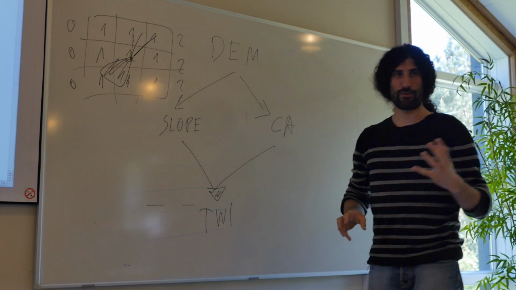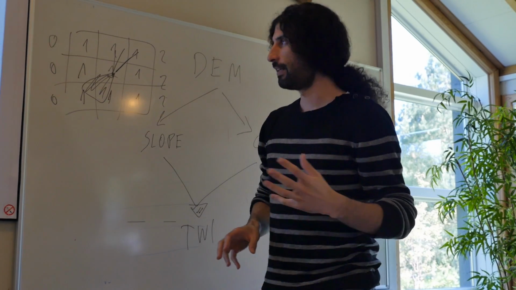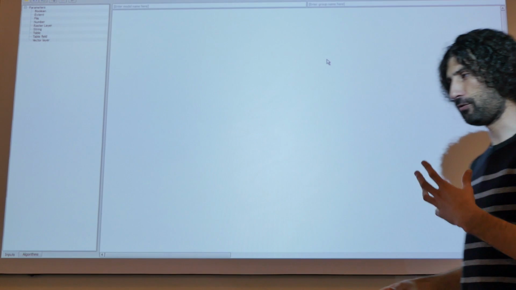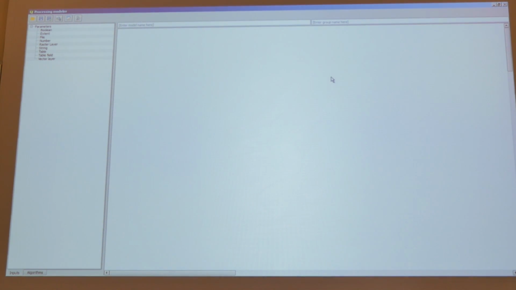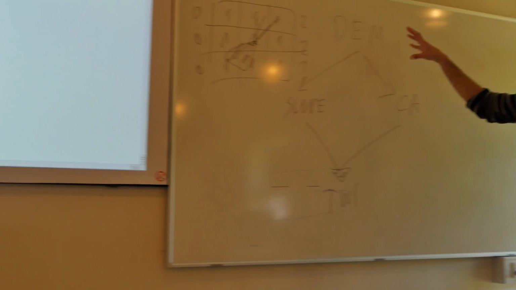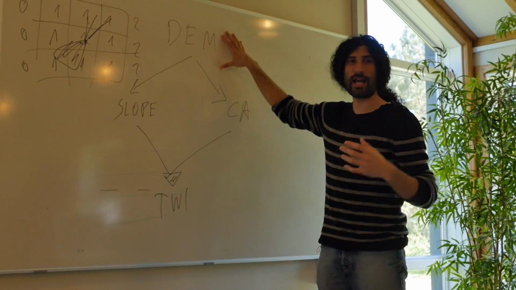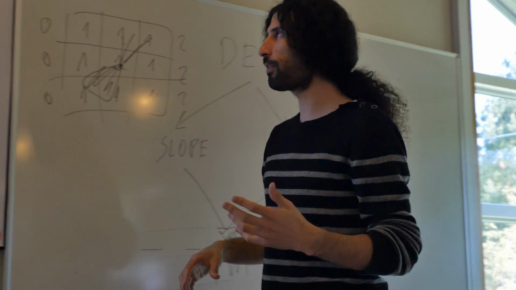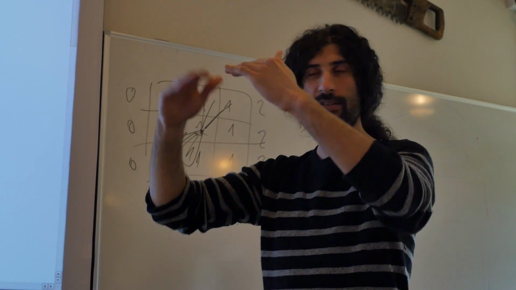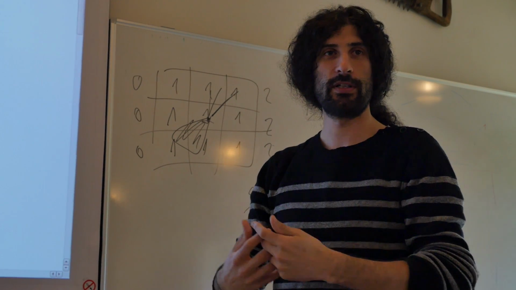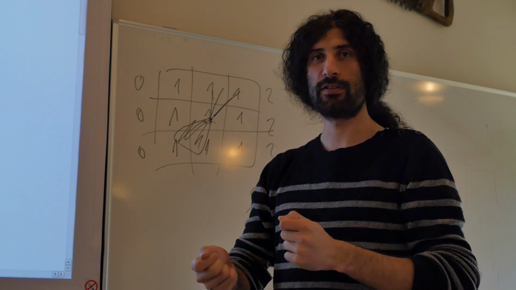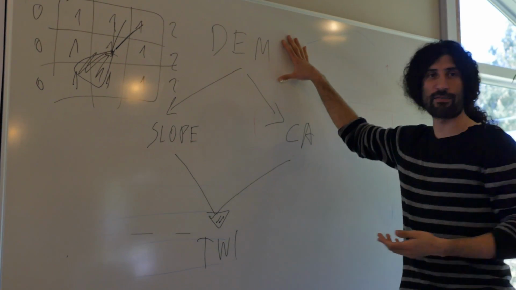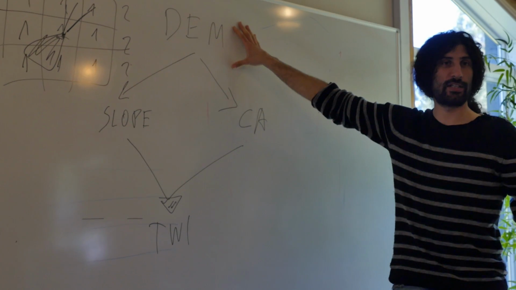So there are 3 pieces in every processing algorithm. And what I'm going to create here is actually an algorithm. So you have three pieces in here. One is the input, or the inputs, several inputs, right? So that's what do I have to ask the user, right? If you open any processing algorithm, you're going to see the parameters, right? Those are the inputs, the things that I need the user to tell me in order to compute whatever, right? The inputs. In my case, I just have one input, the digital elevation model. I don't need anything else, right?